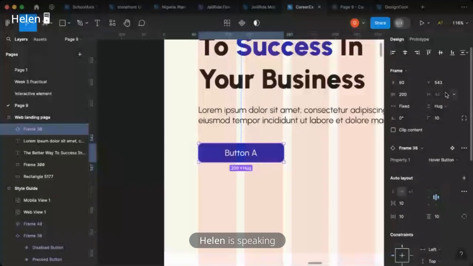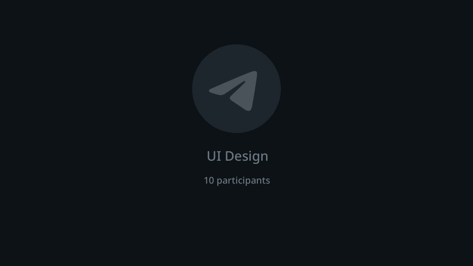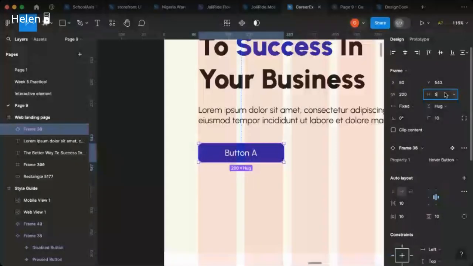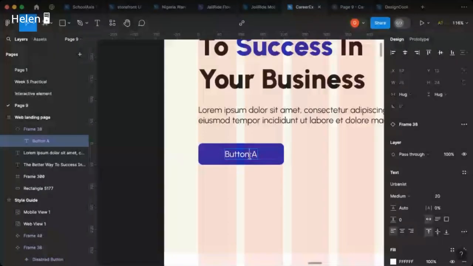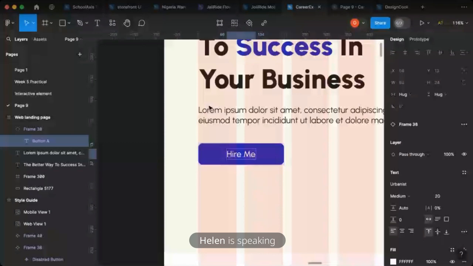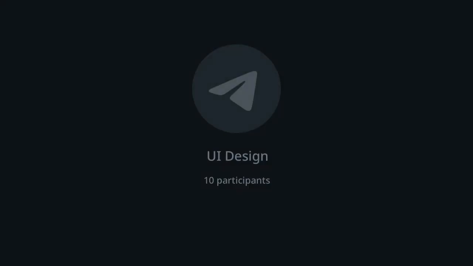So I'm going to change. Together, and I'll make it auto layout. It's auto layout. So let's see what we've done.